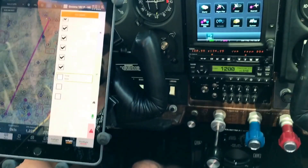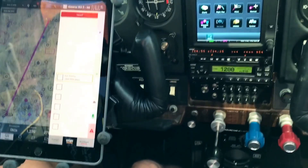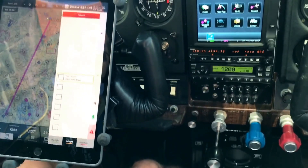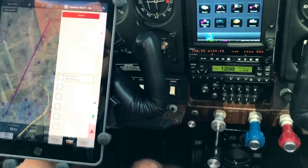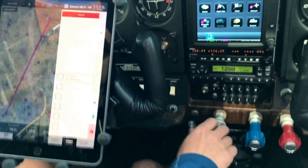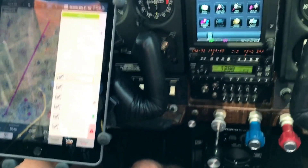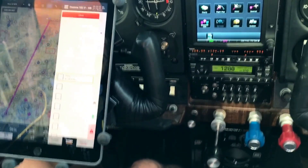Brakes release, check. Abort plan ready, check. Takeoff section: full throttle, 2600 RPM max. A cool thing is for takeoff we can just have Mira read the entire section as we focus outside and just listen to the speeds and the procedure. Read section — takeoff section: full throttle, 2600 RPM max, manifold pressure, oil pressure, rotate 52 knots, VY 77 knots, flaps up. Check section: with great power comes great responsibility. Climb section: climb 87-96 knots, check, throttle 23 inches MP.